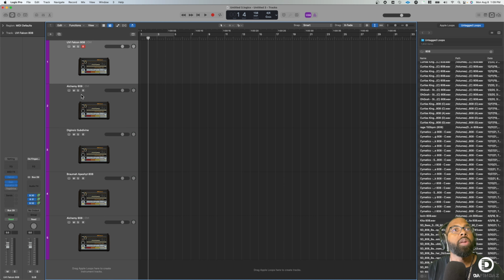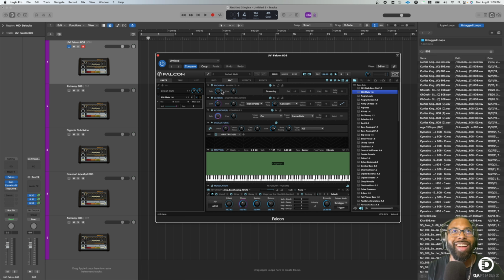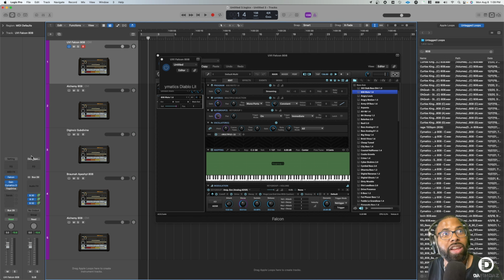So first, let's talk about some plugins I like using. UVI Falcon, I actually used this much of last year. I was using this one 808 called 808 Mate. I was using that one plugin for probably about 50 beats every 8. That was my main 808 last year. I can show you some presets I like using in some plugins, on Logic Pro.